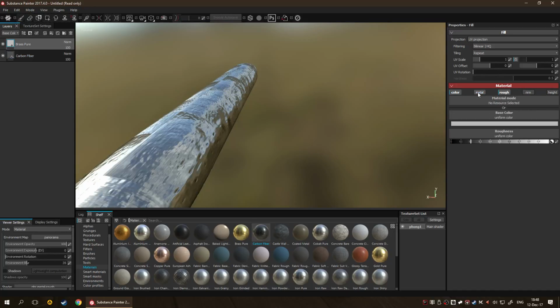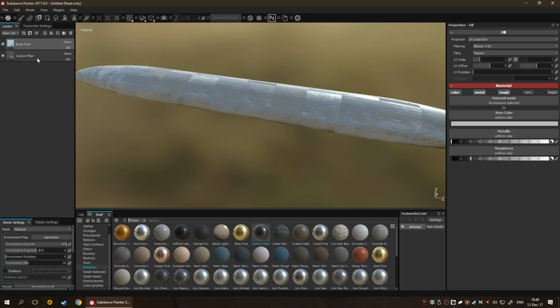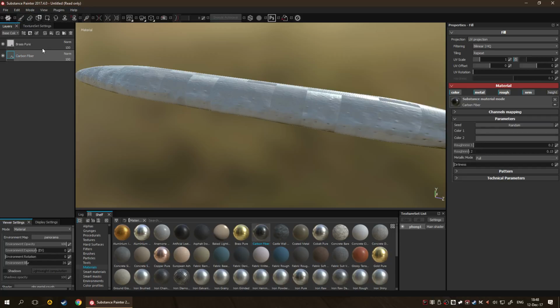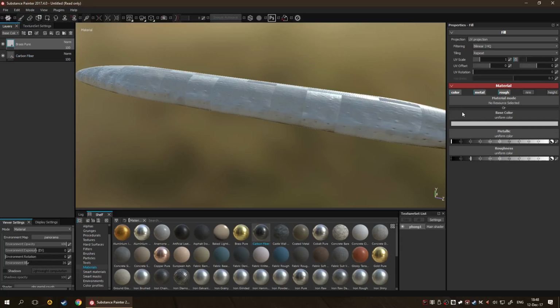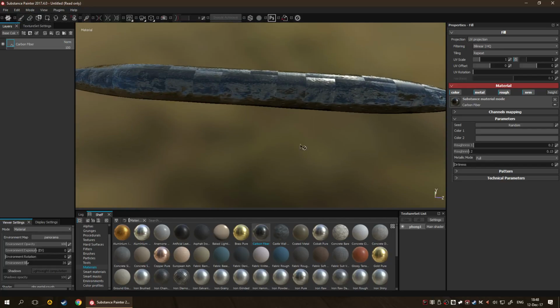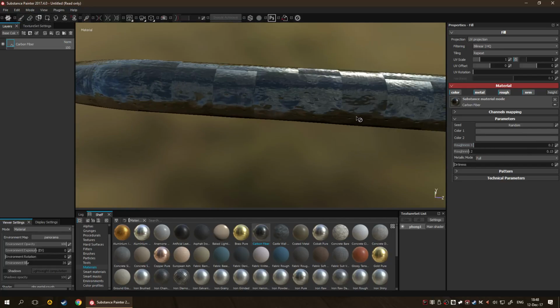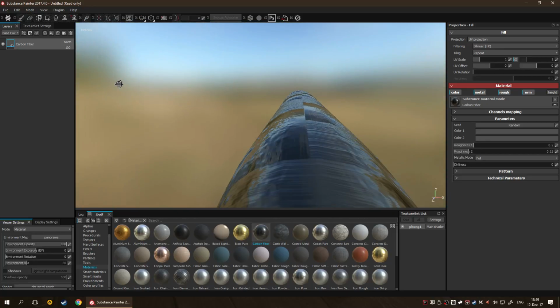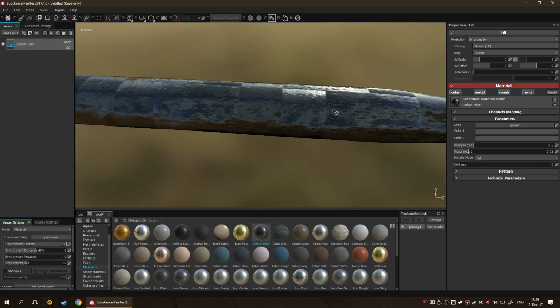Of course, there's different stuff such as blending modes, etc. You could say, what happened here? Oh crap, I lost my color. Okay, when I disabled it, I lost my color, so I need to set it up again. But as you can see, this is our carbon fiber. There are definitely loads of settings here as well, such as parameters. Generally speaking, these are substances, I think, since they've got different patterns. You wouldn't get that from just a regular fill layer, such as the parameters here. Well, you could, but whatever.